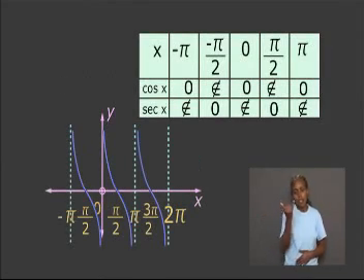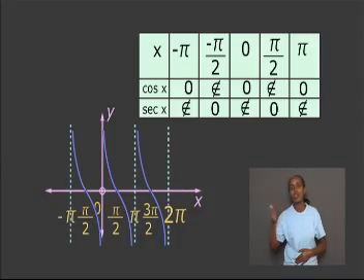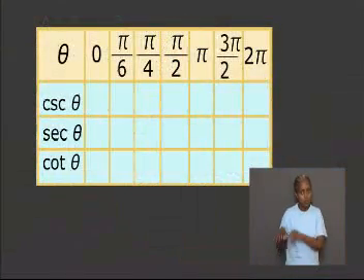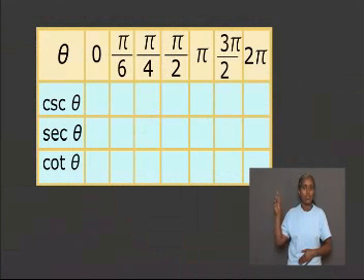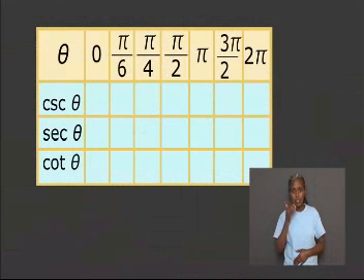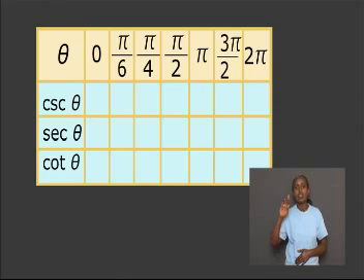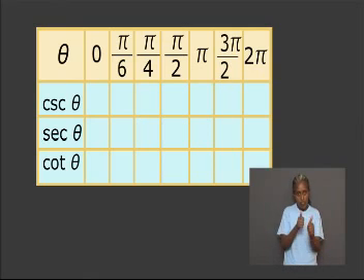To draw the graph of y equals cotangent x, we use the reciprocals of the graph of the tangent function. Let us practice more reciprocal functions. Students, please copy down this table. Based on your knowledge of trigonometric functions, fill in each of the values. Then determine each of the following values.